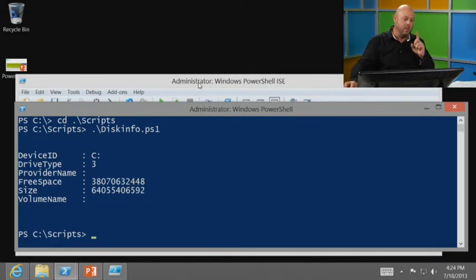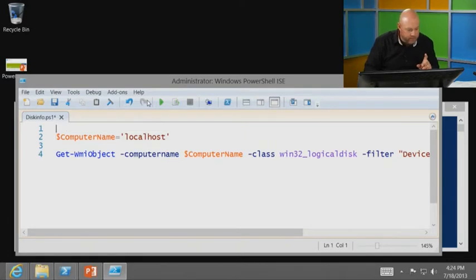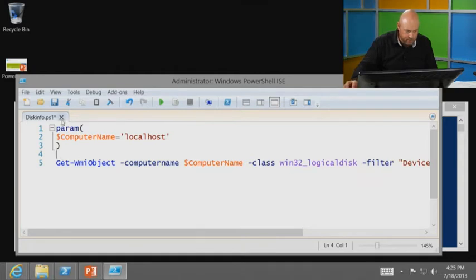Happy, happy, but you know what? I've been learning PowerShell, and as an administrator, this isn't exactly what I expect. I don't want to go in and edit the computer name. When we have commandlets, we get parameters that we can adjust. So you know what would be really cool? There's this special keyword called param. Open parentheses, close parentheses, indent so that it looks pretty.